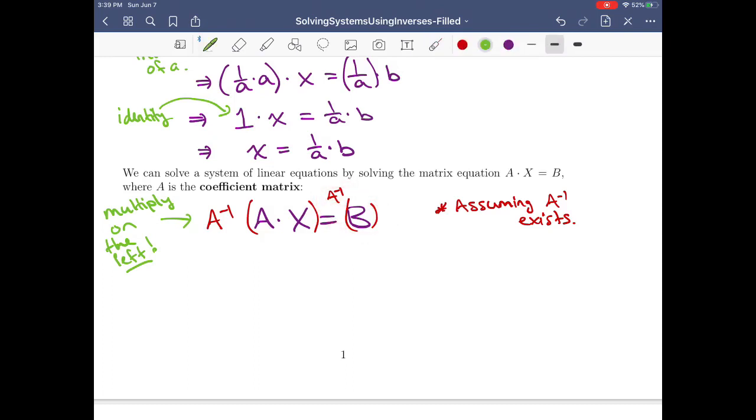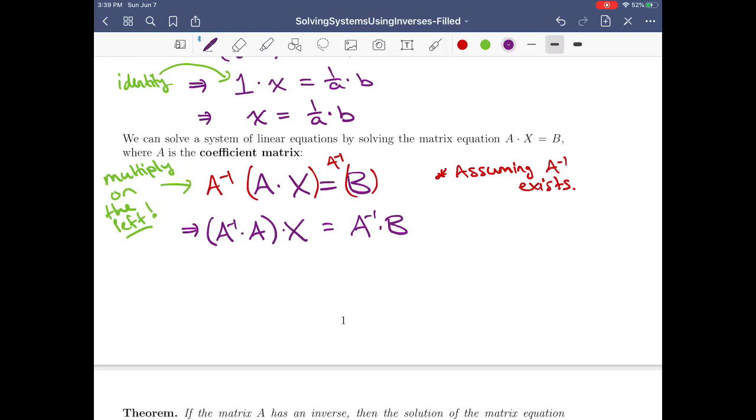So we do that, and then matrix multiplication is also associative, so I can't change the order, but I can move the brackets around. So I can do the inverse times A before I multiply by X. Do we know what A inverse times A is? Well, yeah, we do. Remember, the meaning of inverse is that when you multiply them, you get the identity matrix, the identity matrix of the same size as A. Now, what happens when I take the identity matrix times the matrix? I just get the regular matrix back.